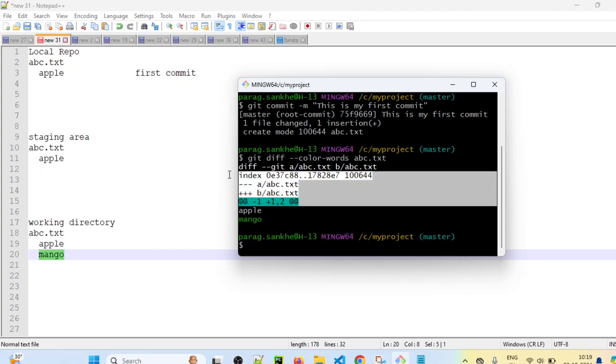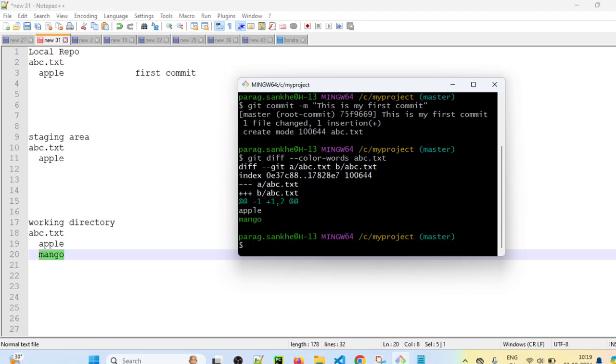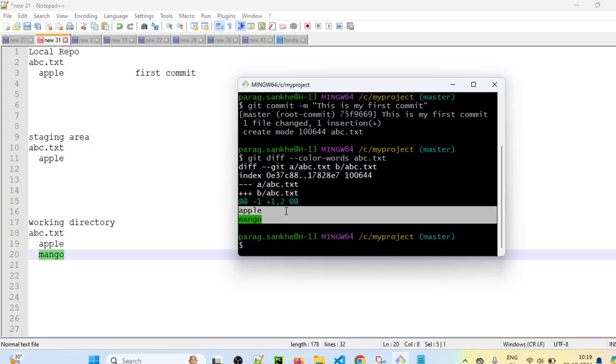And these things we have already seen in our previous session. This is the Git file mode related to permissions. This is the hash of the different versions of the files. This is showing what files have been changed. But most important, this is showing the number of lines. The previous version of the file has only one line, whereas in the working directory file we have two lines. So one new line is added, that's why it is showing +1,2. And this is the most important part we have to focus on. This will show you the content which is changed in the working directory.